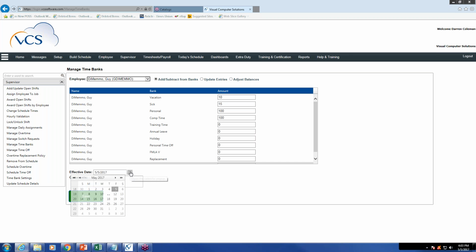and at the bottom of the screen, select the effective date for the time you're uploading. If these balances were good as of May 1st, go ahead and pull the date back. And under the comments section, a brief description of what you're uploading will be stored in a log file that you can refer to at a later time.